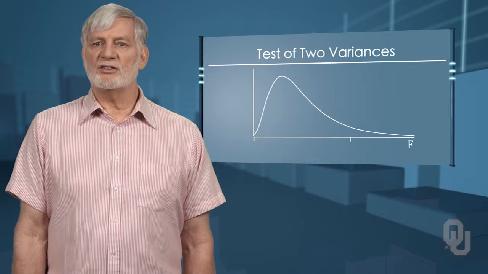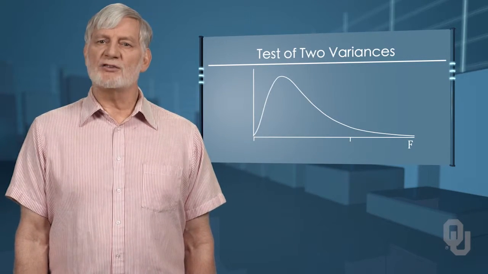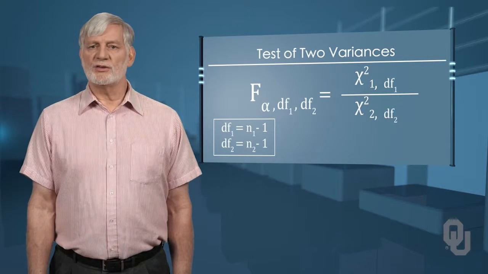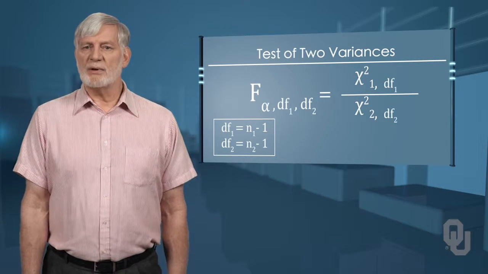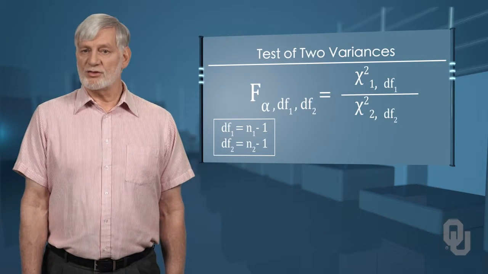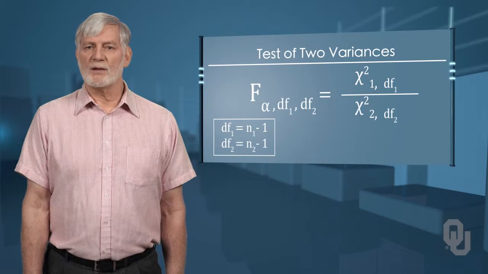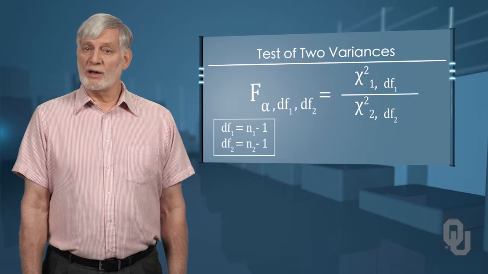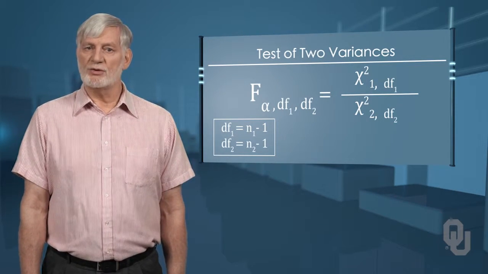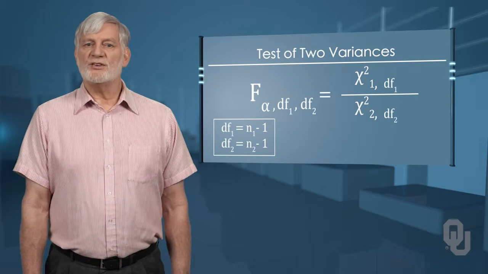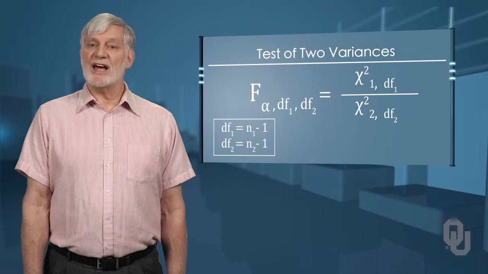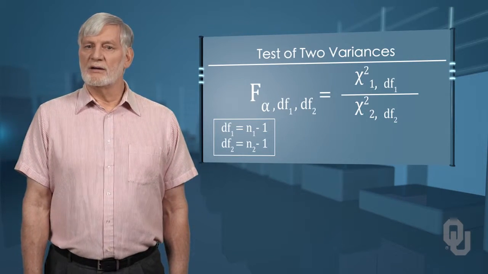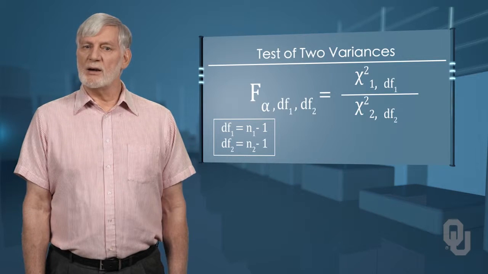The F distribution is created as the ratio of two chi-squared distributions. The F distribution looks like a chi-squared distribution. It is skewed, and it changes shape as the degrees of freedom change, also like the chi-squared distribution. Remembering that the chi-squared distribution has degrees of freedom, and now knowing that the F distribution is a ratio of two chi-squared distributions, we see that the F distribution must have two sets of degrees of freedom, one for the chi-squared distribution in the numerator, and one for the chi-squared distribution in the denominator.